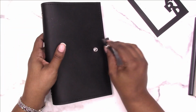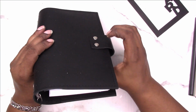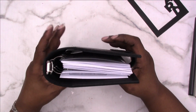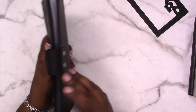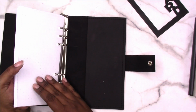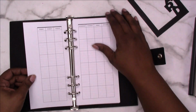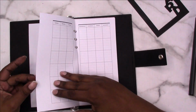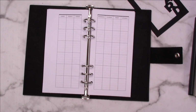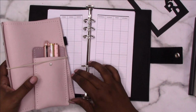I'm really liking this size. I think I'm going to change my background too. So that is what it's looking like so far. And that's just inserts with no dividers other than the page lifter in there. No deco, just the inserts. So that is my Happy Mail and partial setup of my Happy Mail from Mystic's Little Gifts.